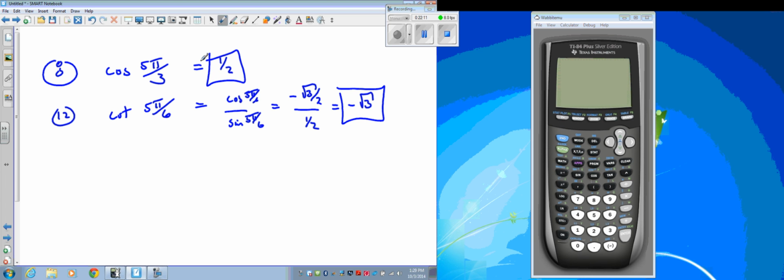If they want you to use the calculator, then it'll be given to you in probably decimal equivalents, because you won't have these exact values to solve for. But in order to do the inverse functions, we've got to learn some more about some things to really use the calculator adequately.